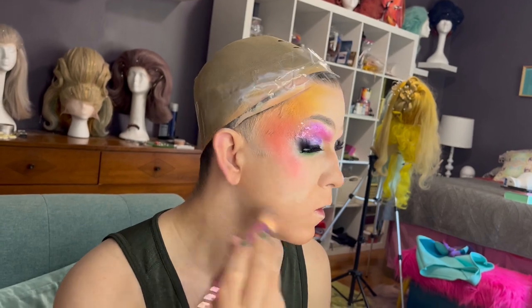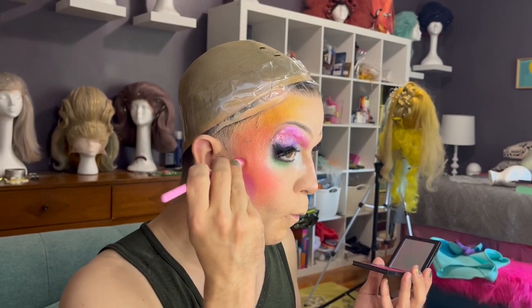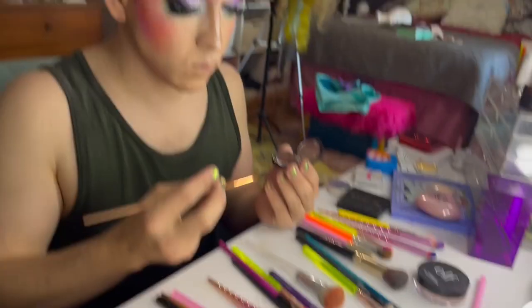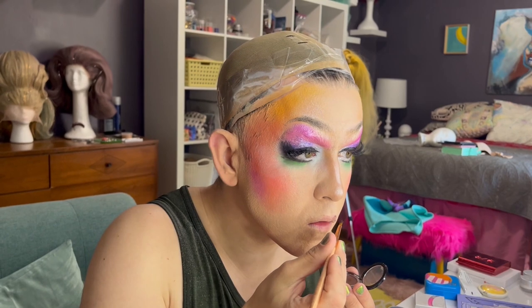We finally start to address the lower half of my face. Blend away. We continue the blush down the cheekbones, really deepening that corner pocket to make things pop. On a personal note, as somebody who works a day job and doesn't necessarily have the connection to the nightlife scene that other drag queens do, I love going out for pride and being out in the daylight, getting to see all the queens and kings and drag things, and really just feeling connected to my community. As well as promoting the work that I do and the craft and love I have of drag as an artist.